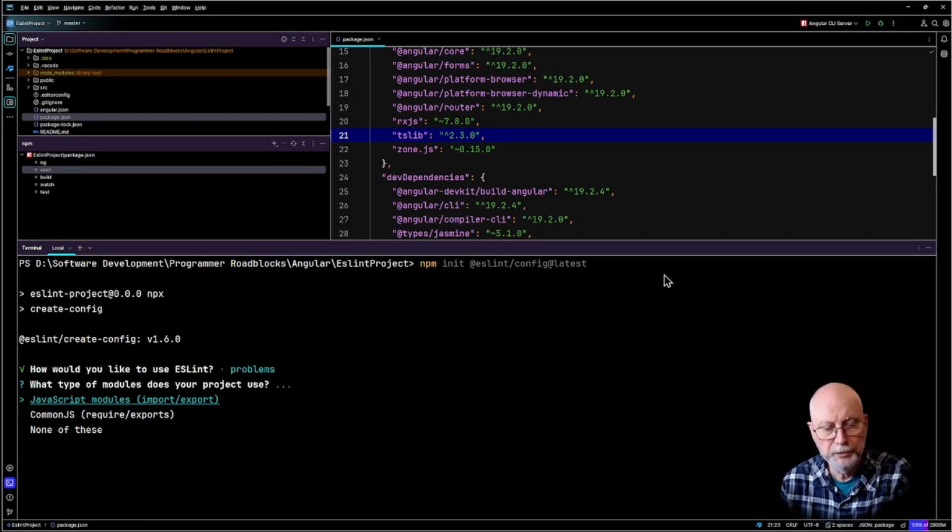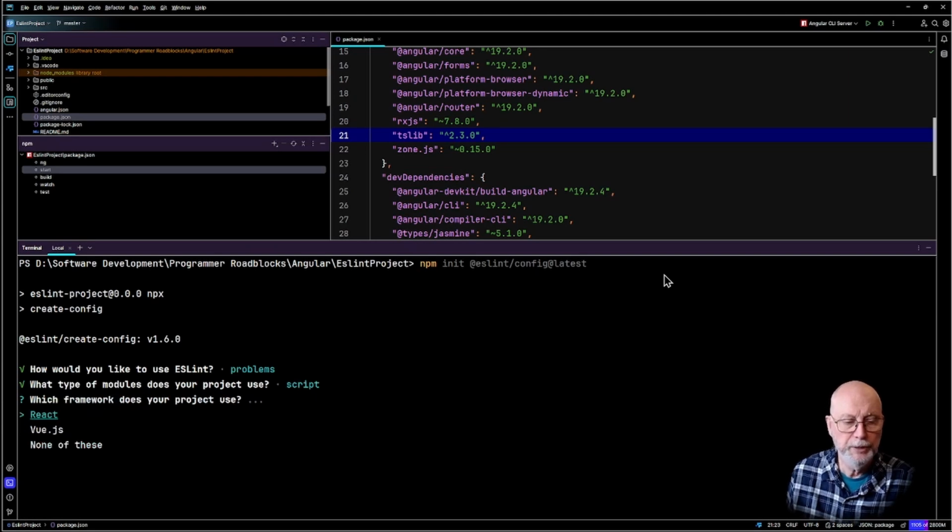This isn't JavaScript, and it is. I'm going to say none of these. So I'm going to select that by using a down arrow. Say none of these, and then it's going to ask me, what framework does your project use? React, nope. Vue, nope. None of these.